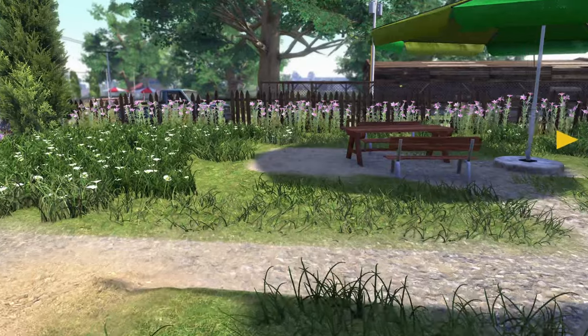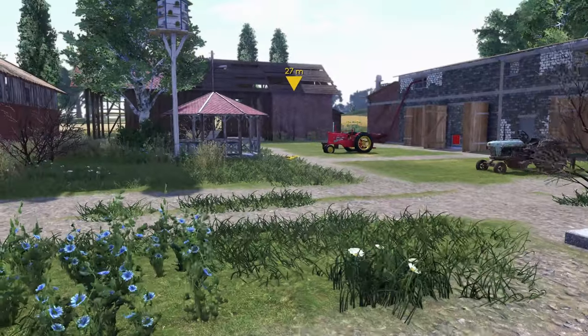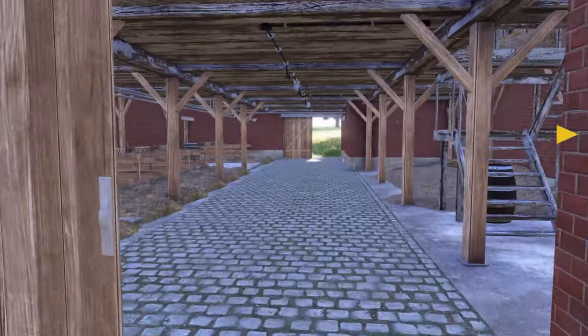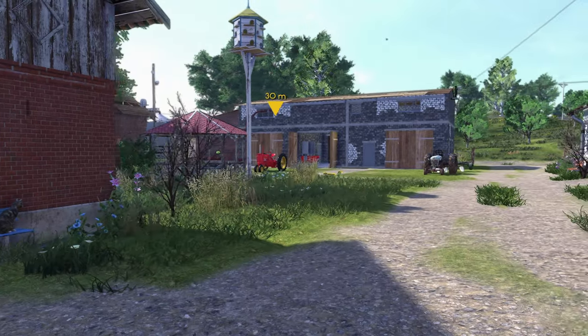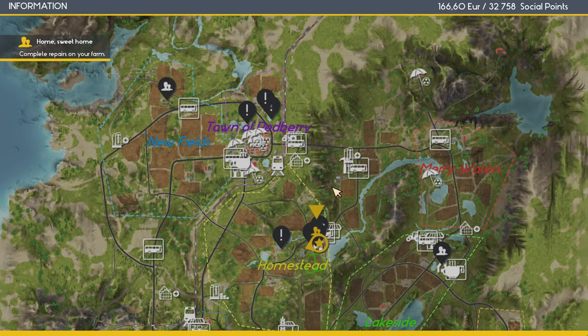Okay, so I went ahead and used up the last of what I had for bricks on the house. Yeah, that's looking nice so far. It's looking real nice. It's going to look good when we get done with it. So let me see what we have available for quests. New quest, fix one of the buildings. Plow the field, transport, plow the field.